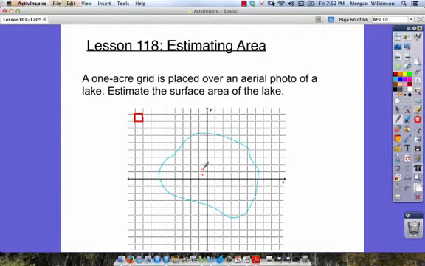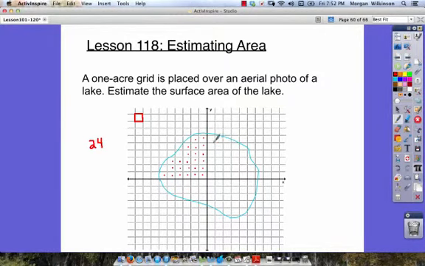So we've got 1, 2, 3, 4, 5, and 6. Well, there must be 12 if we count 6 again. Then we've got 13, 14, 15, 16, 17, 18, 19, 20, 21, 22, 23, 24. It looks like 24 whole pieces in our top left quadrant. So we're going to write that out. We've got 24 on the top left, and that's only wholes.